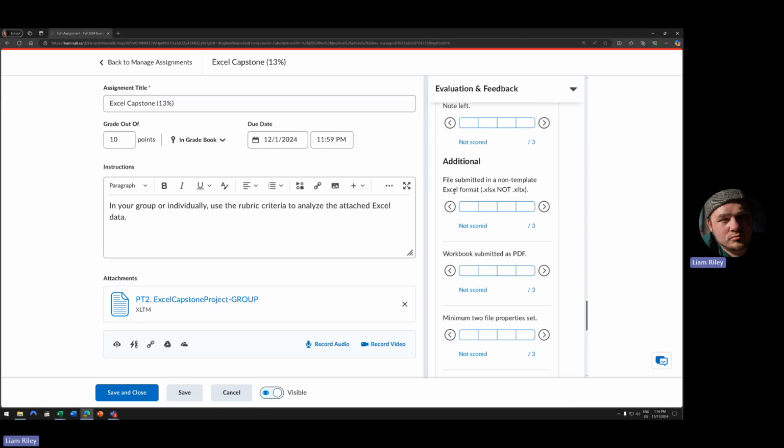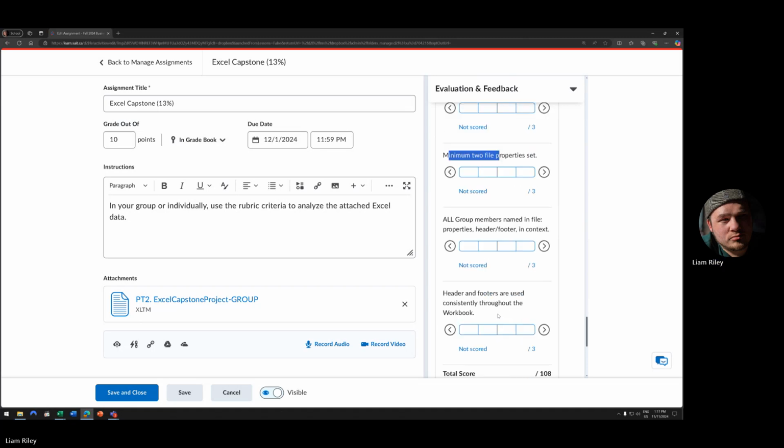A handful of people didn't submit Word documents for the Word Capstone. They only submitted PDFs. And if I can't go into menus and check the settings that the rubric asks you to use, then you can't have marks for them. And so you won't get any marks for anything in this rubric other than you submitted the workbook as a PDF. You would get full marks for this if you just submitted a PDF, but I'm not giving you marks for anything else. I need to be able to go into things like the properties group to make sure that you set a minimum of 2 properties.